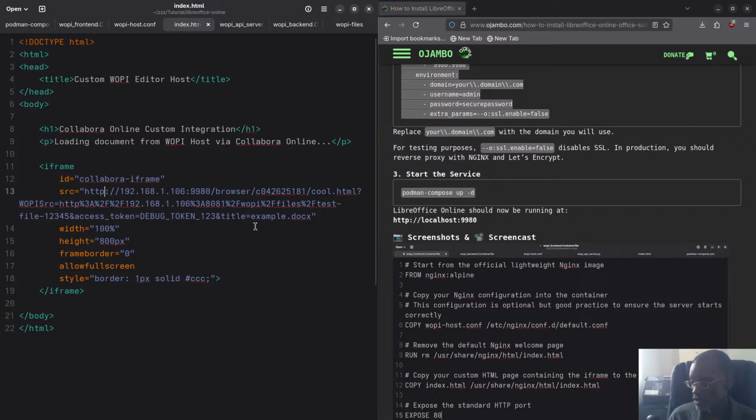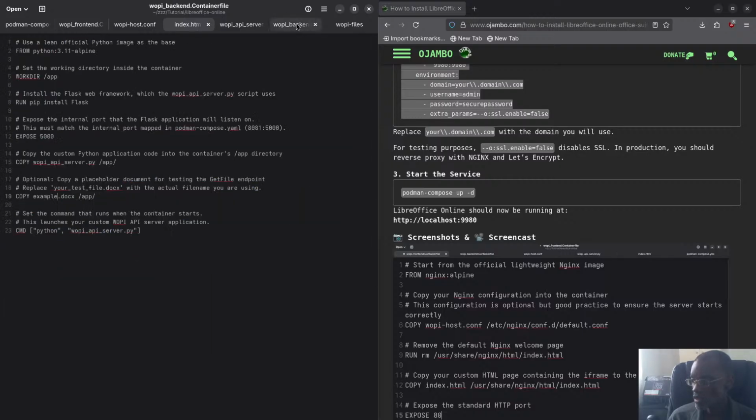And then, what else do we have here? In this particular case I'm going to use the example.docx file, because this is just a tutorial. See, I set the width to 100%, the height to 900 pixels, whatever, the same thing for the iframe, and that's it. Very simple stuff. Alright, and then I'm going to show you next the backend.